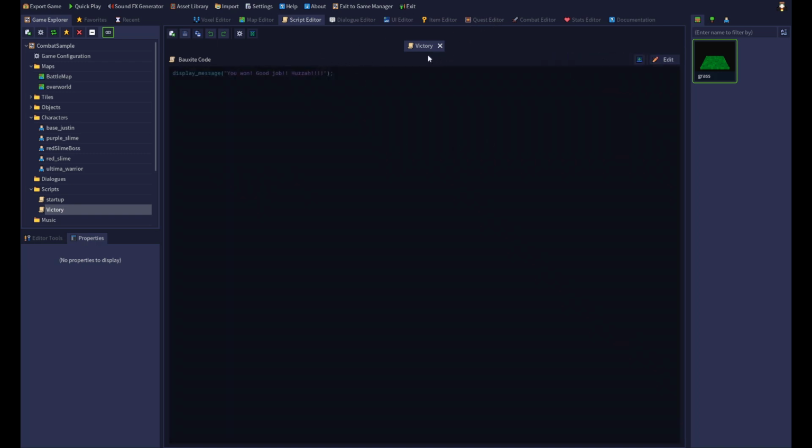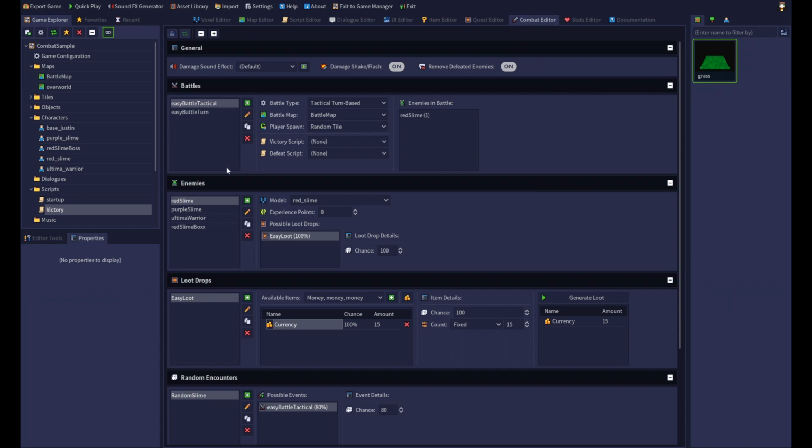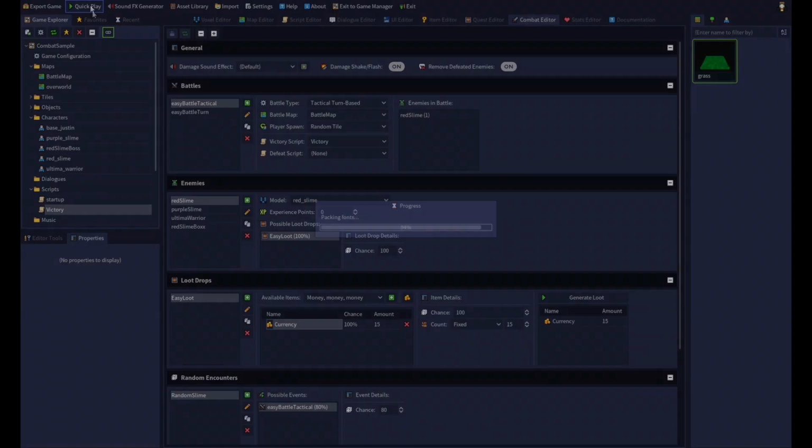Let's go to the combat editor and go to the victory script. This is on the tactical, so we'll have to go hit the random slime that's walking around. Okay, let's hit quick play.